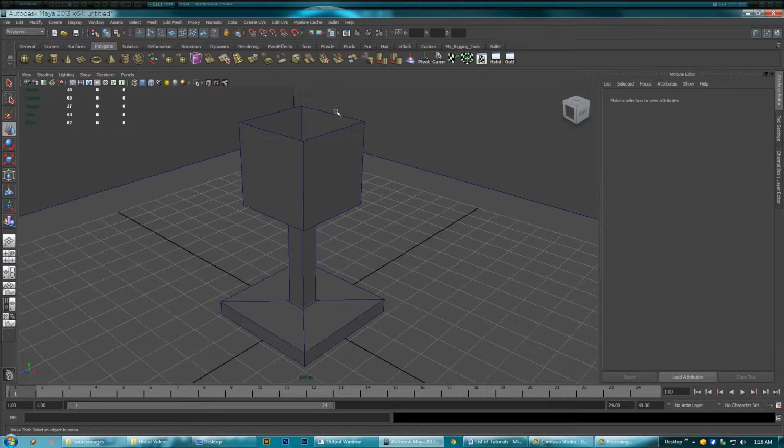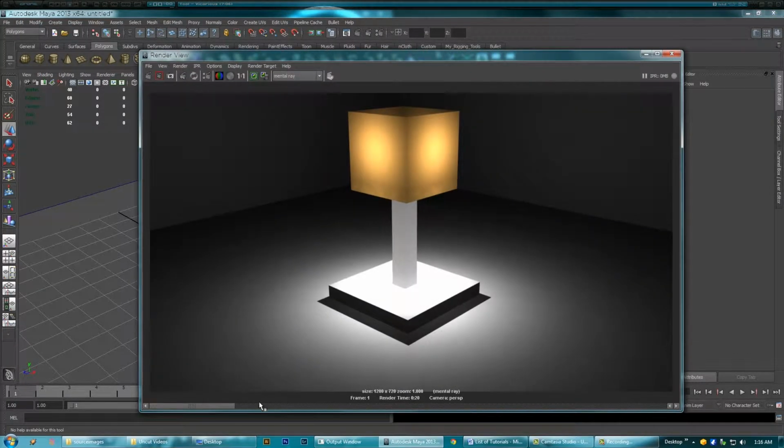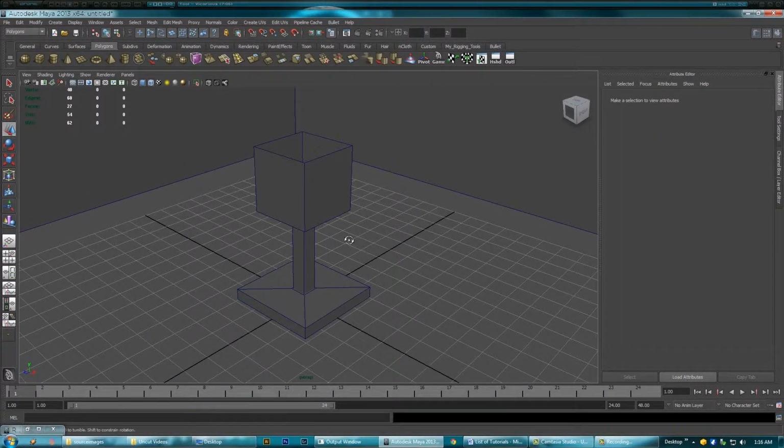Okay, so first off, this is the look we're going for. We have a bright light on this base, but we have shadows here that are originating from up here. We have a nice translucent material here, and we have light on the floor as well as casting light on the walls. So I have a simple scene set up.